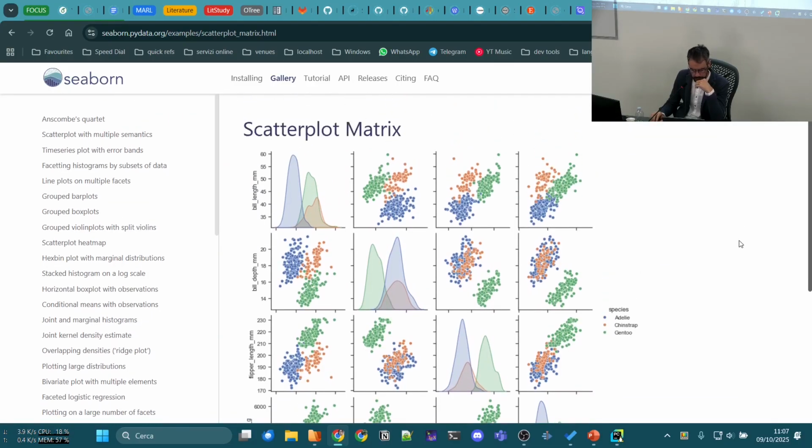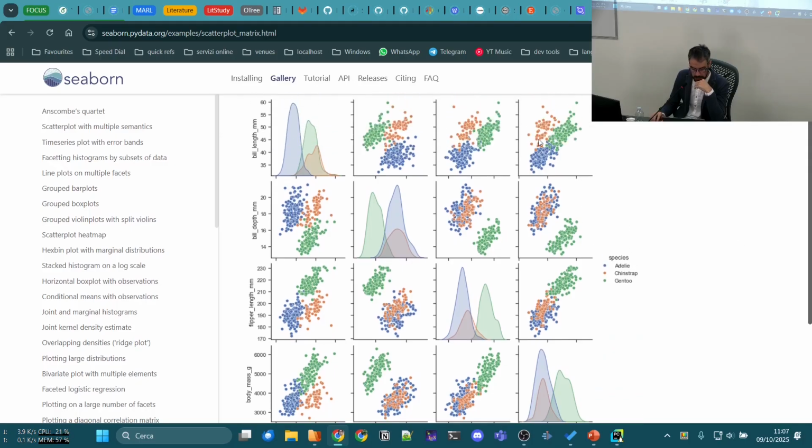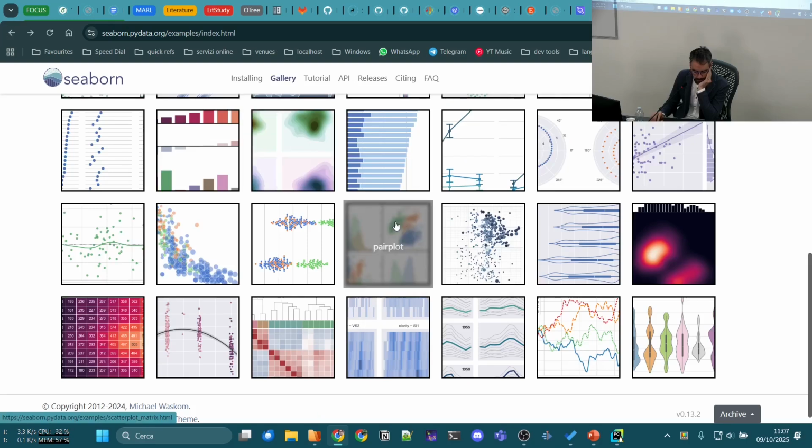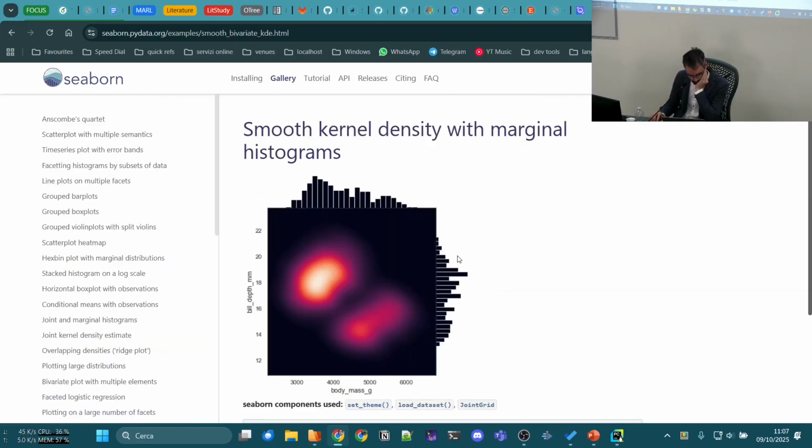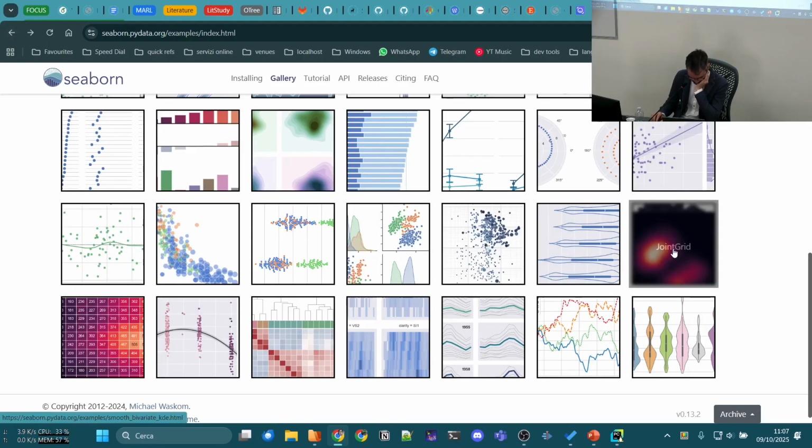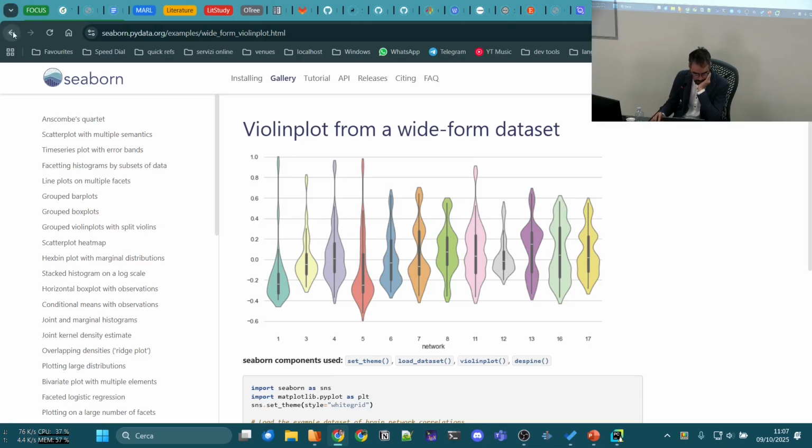I think this is a scatter plot with also on the diagonal basically a histogram for continuous data, which is called a KDE plot usually. This is a fancier heat map with sort of continuous data. Okay, so many plots. This is again a violin plot.